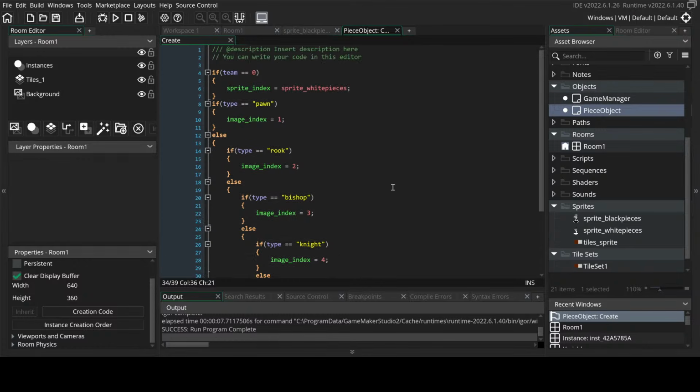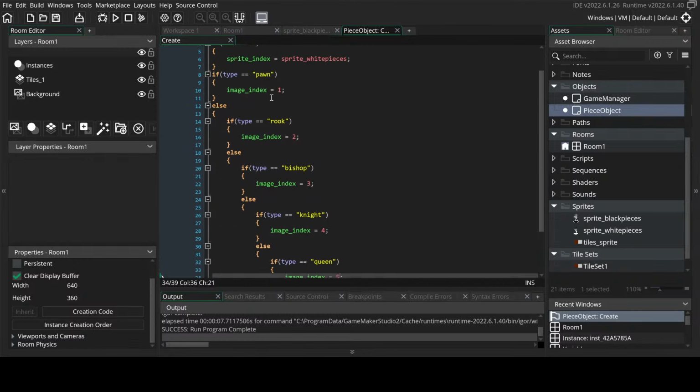And like I said, we don't actually run a check for if it is the king. Part of that is just because I want to have a failsafe. Obviously you want to make sure that it gets a sprite no matter what. Basically, I want to see if I've accidentally put an extra piece on the board and not assigned it a type. So I want it to show a sprite, even if it doesn't have a type assigned. King, just since it's 0.